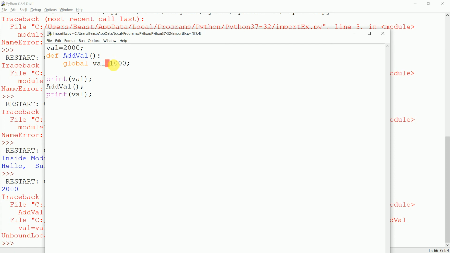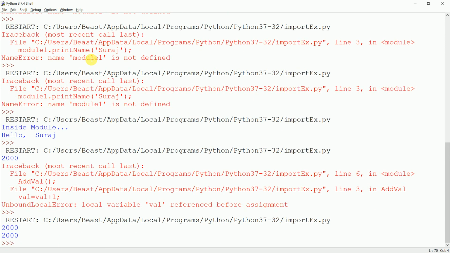Again, the global variable cannot be modified, that's why it is not accessible over here. So what I will do is simply write this. I will run the module and you can get the values, which are equivalent in the same way. So that's how you can implement scoping and namespaces. For this video we have covered our concept, which is how to create modules and how to import a module inside our Python program.